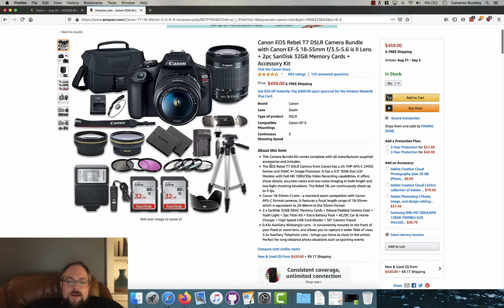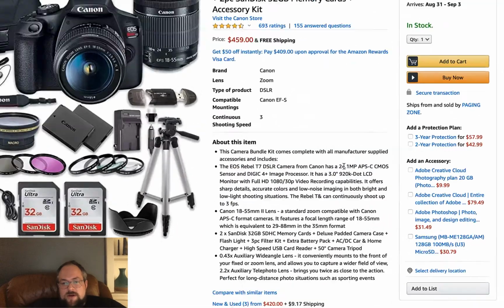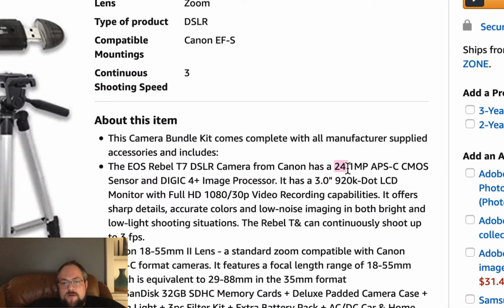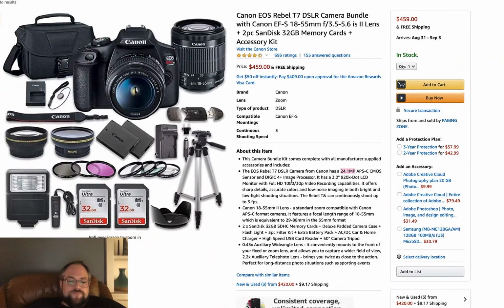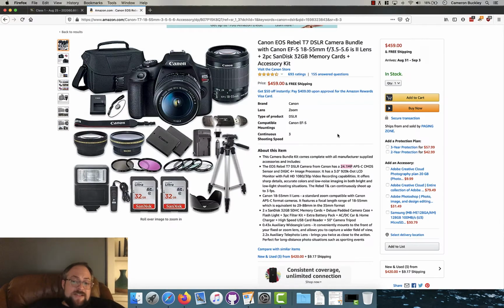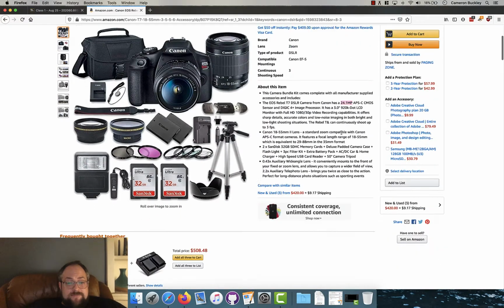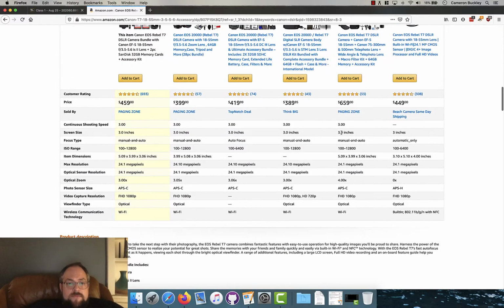So right here, important details. The Canon Rebel, I'm going to zoom in here, has 24.1 megapixels, okay? That is the number that I care about. I don't care about APS-C. I don't care if it's full frame, whatever, all these other things you might know. I care about that number right here, 24.1 megapixels. Is that more than 8? Yes, that's fine. So this comes with a bunch of lenses. This is a great kit. For 460 bucks, that's awesome. Good price. All right, that's one example.